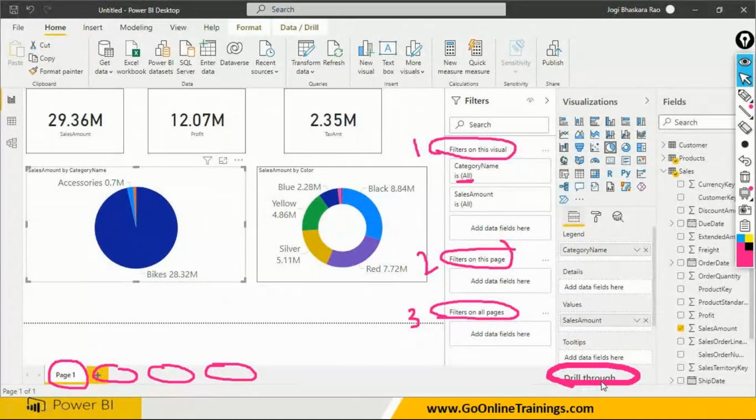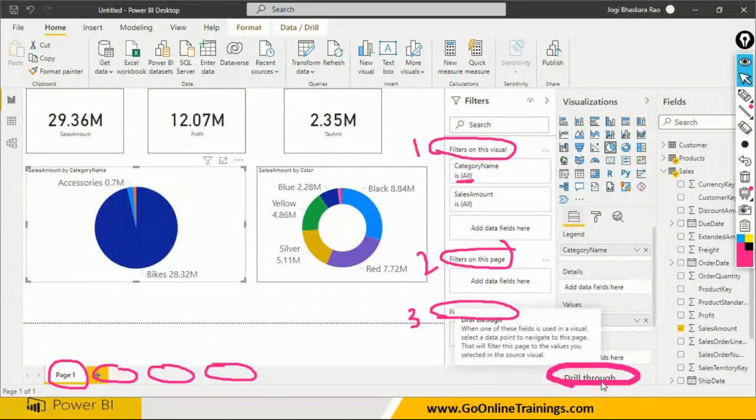Drilling through means jumping from one page to another. Drilling down is something different that we'll discuss later. We're talking about drilling through, which means jumping from one page to another page while carrying some kind of filters.